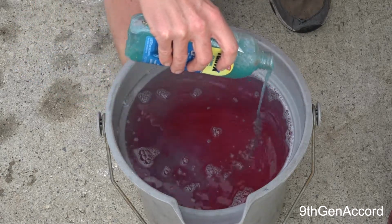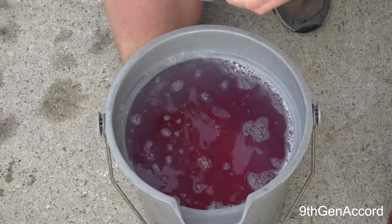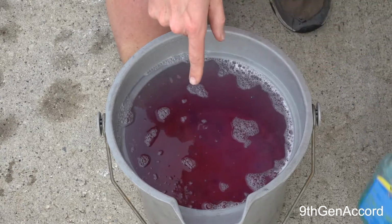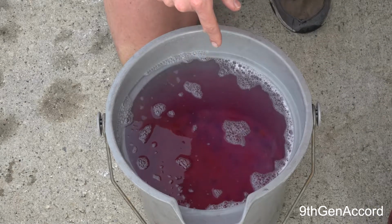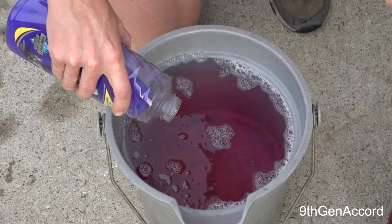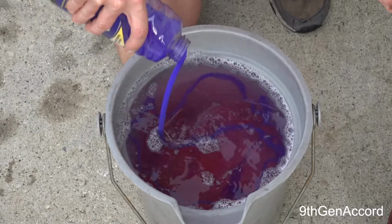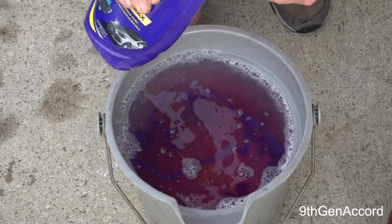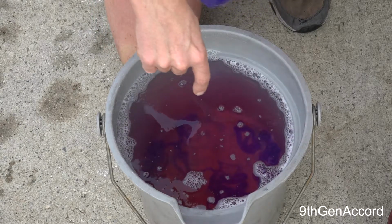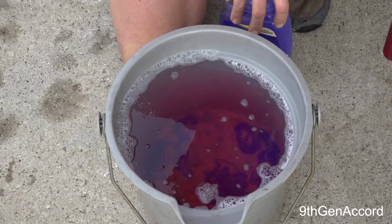The Rain-X also is pretty much like water, although it does have pearls in it. It does advertise, I believe, the carnauba beads. And then the Turtle Wax Ice. Now this is very viscous. This is almost like gear oil, and it's got a very grape scent to it. And as you can see, the ribbons of it actually stayed on the bottom there.